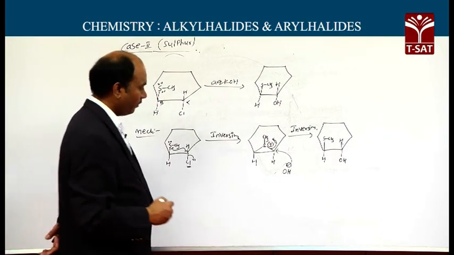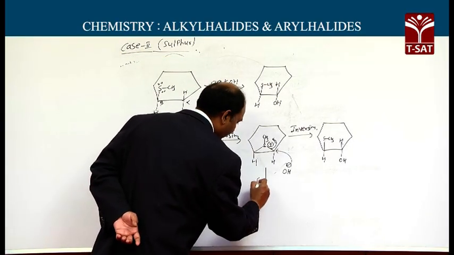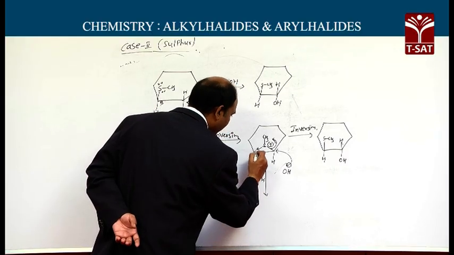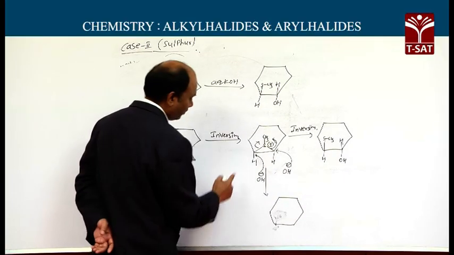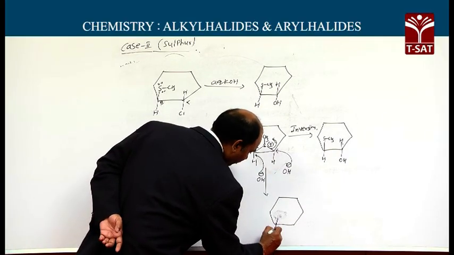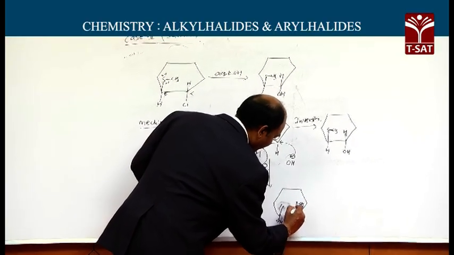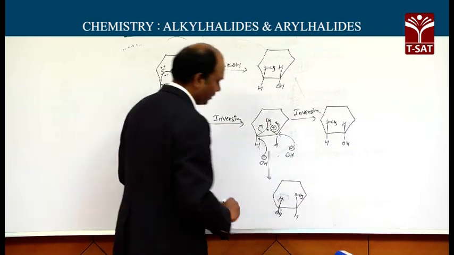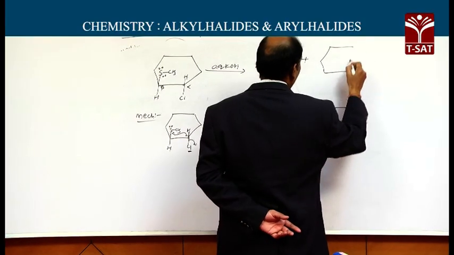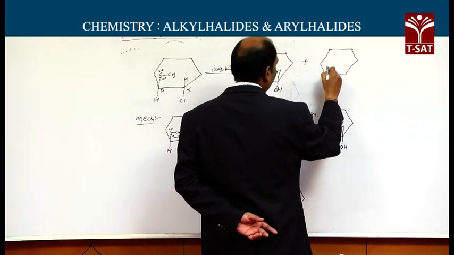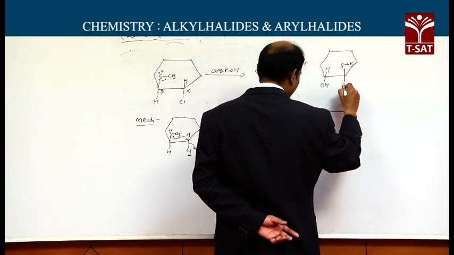Now sir, why is OH attacking here, why is OH minus not attacking here? Suppose OH minus attacks here, so what happens? This bond undergoes cleavage, so we get this product. This bond undergoes cleavage, here we get OH, H, and here SCH3 and H. This product is also formed. We get two products here. One is the normal product, another one is the abnormal product, SCH3, this is H.